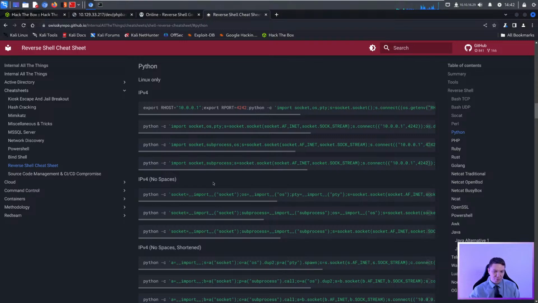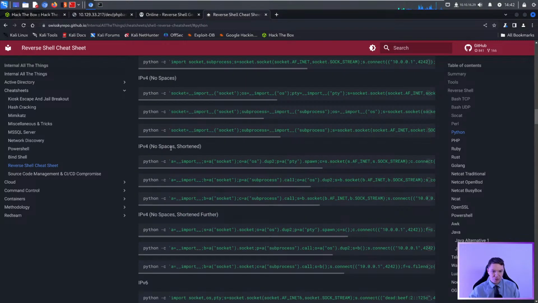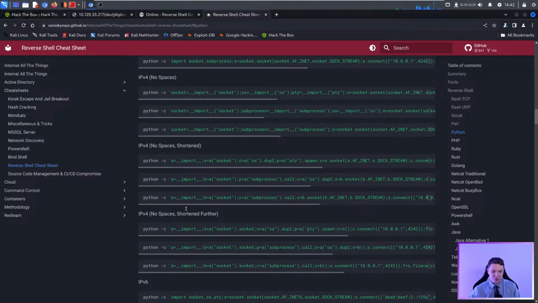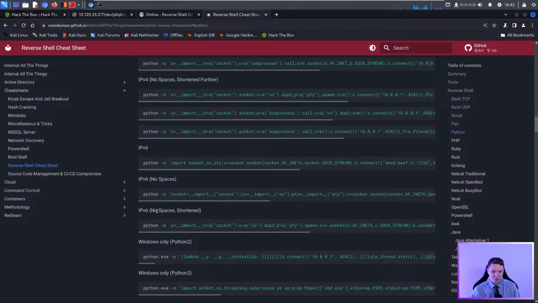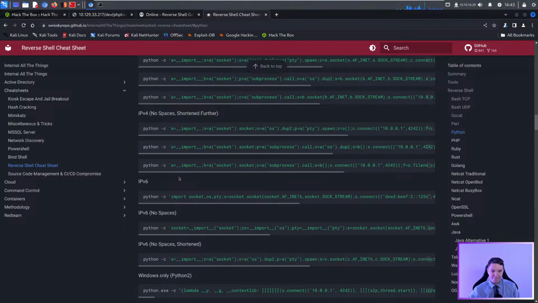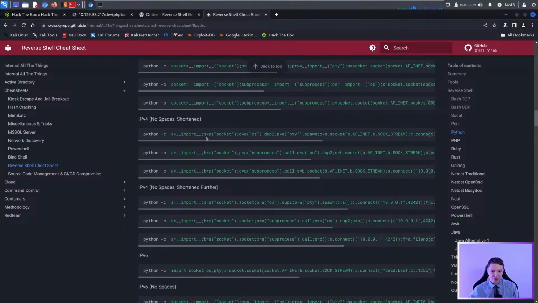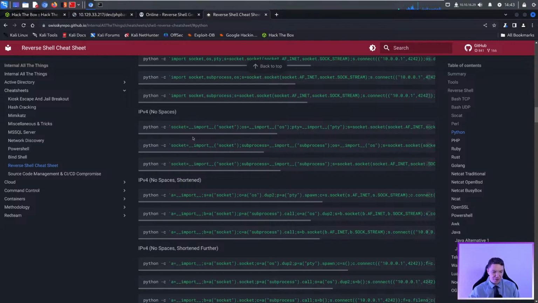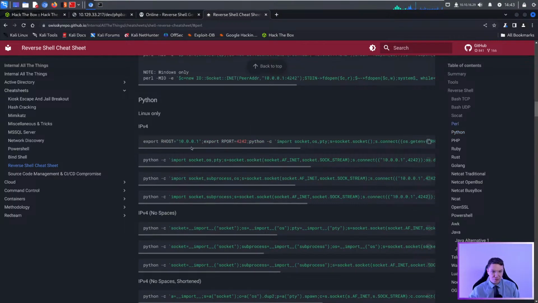Try one of the two on the bottom. No spaces, shorthand. IPv6, Windows only. Shorthand further. Shorthand, no spaces. So I gotta get rid of the Python.